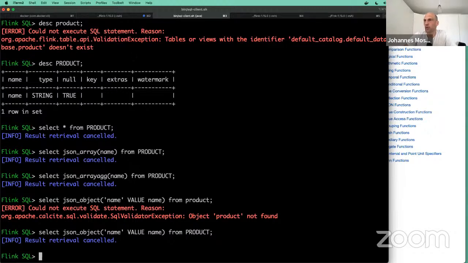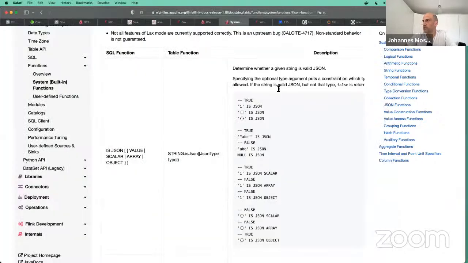It's already one of the interfaces or APIs of Flink that really has been used a lot, and also the SQL client. We are sure that this will improve over the next releases, and more handy tools will follow, and it will also become more SQL complete with these JSON functions. We did another step in that direction.